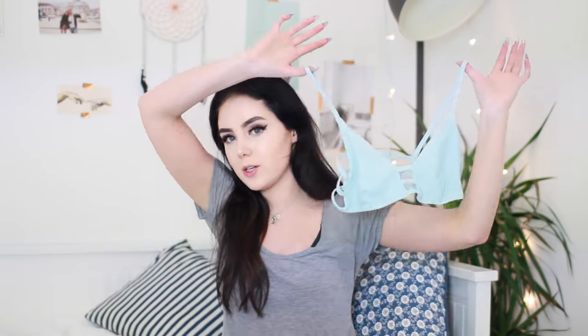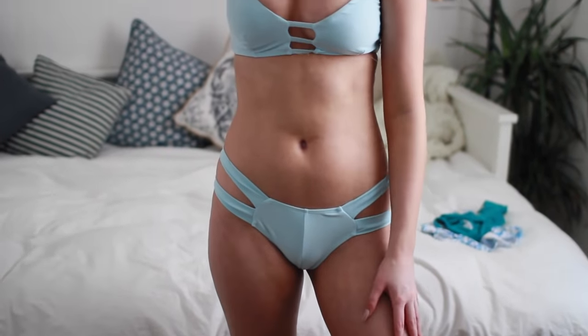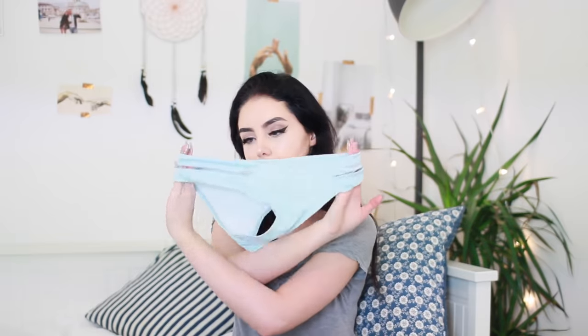First thing I got — I absolutely love this colour. It's a really light minty blue kind of shade that I just think is adorable. It looks so good with blonde hair and dark hair. It's got a caged back, which I think is really cool because it reminds me of the Brandy Melville bandeau things that used to be really popular. It also comes with light blue bottoms that have little bands on the side, which kind of hook over your hips.